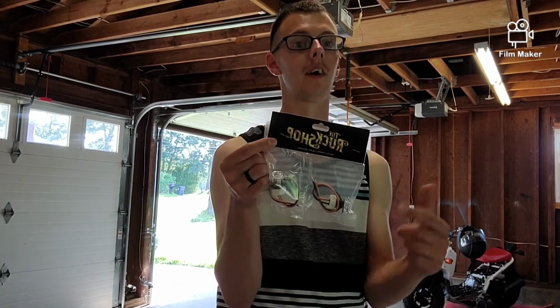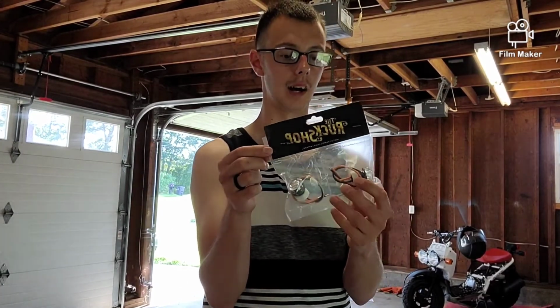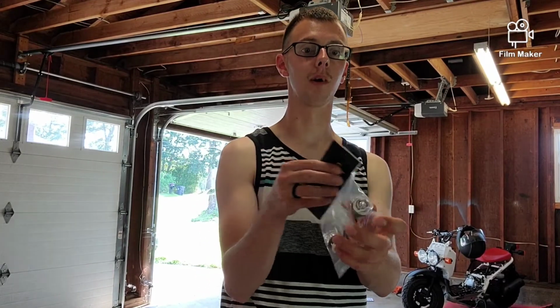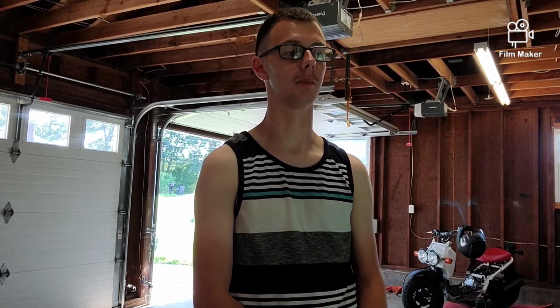Next thing, keeping in line with the LED theme, got rear LED turn signals, so I had to get front LED turn signals, so that just made sense. Get rid of them nasty orange stock OEM ones. I got these in clear. The Ruck Shop offers them in red, black, silver, and clear. I really didn't want an accent color on the front of it. I'm trying to keep this bike as clean and low-key as possible, so I wanted something that was going to just blend in, fly under the radar. When you walk past it, you probably really wouldn't even be able to tell that it was there or that it was out of place, but it also serves the function that it needs to serve.